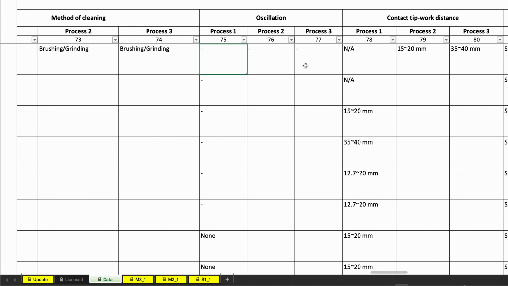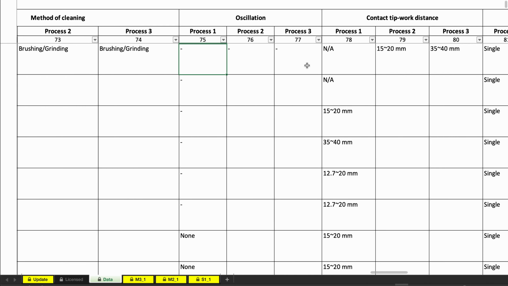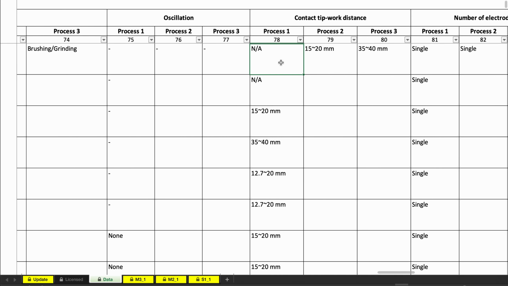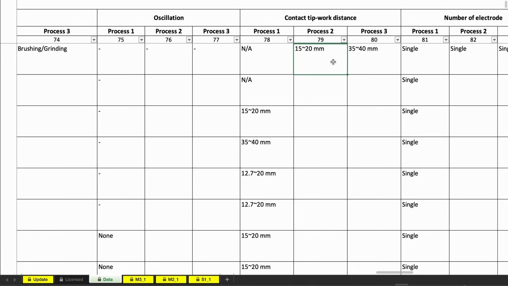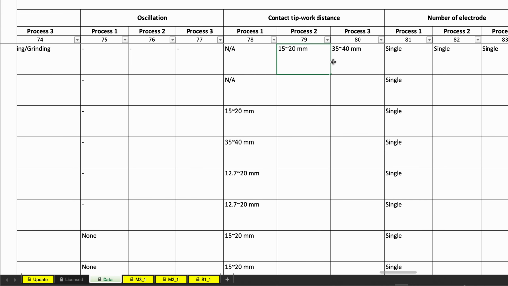Oscillation not applied because it is not mechanical, almost manual or semi-automatic, not applied for that case. Contact tip to work distance not applied for this adaptive pass. This one applies to submerged arc welding process or MIG/MAG and flux-cored welding process to be applied. The range of qualification and dimension you take exactly from your PQR. You made a good product. How do you think extension too long or too short might differ in the shape of weld and penetration of weld? So we should pick the answer there correctly with respect to making a good production.